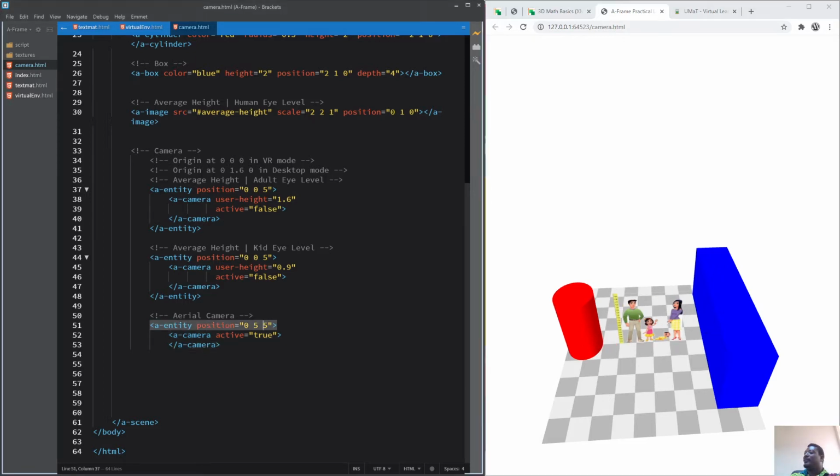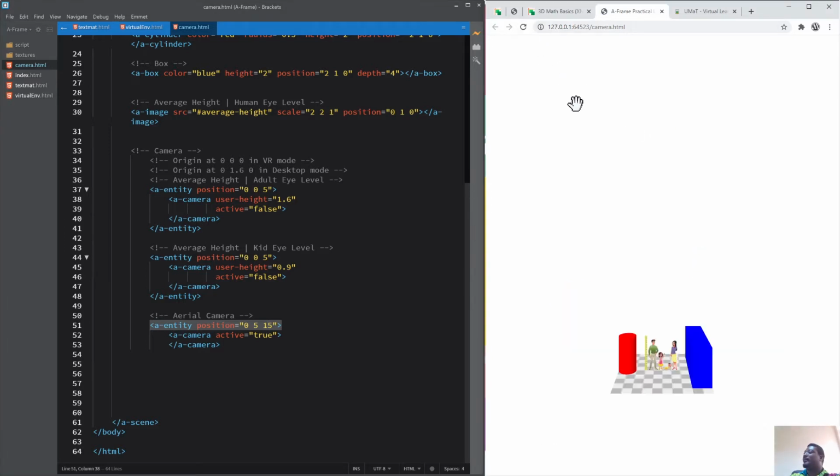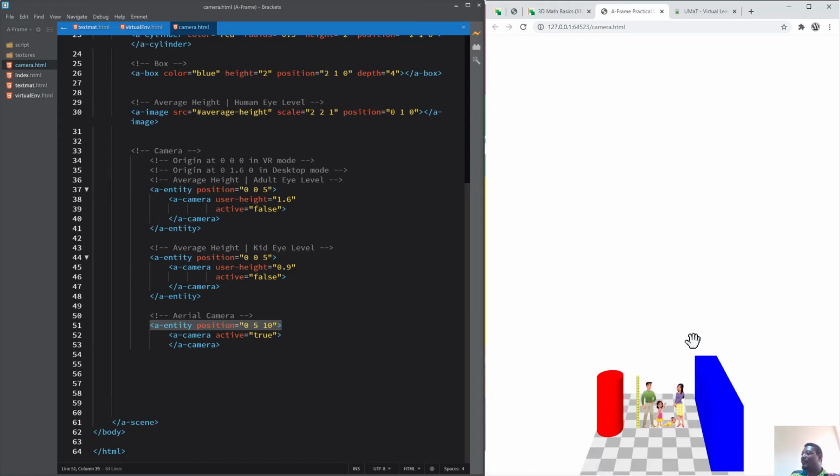Of course, if I should make this one probably 15 meters and save, in terms of the depth, you can see I'm 15 meters high and viewing the object. That is how come we have the object looking smaller even when we refresh the page, because I'm far away from the object. And if I'm 10 meters away from the object too, it's also going to be the same thing. I'm also a little far away from the object.